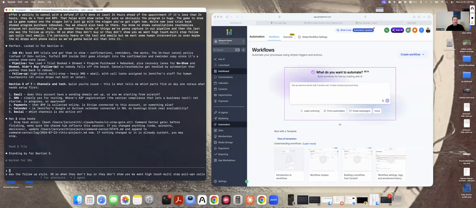3, payments. That $99 collected online. Is Stripe connected to the account or something else? Good, can integrate it. Calendar, is Jennifer's Google or Outlook calendar connected in HighLevel, so bookings block real availability? And then last, the social, which channels is she active on now? All right, let's get some questions answered. I'm just going to make some stuff up for this one.